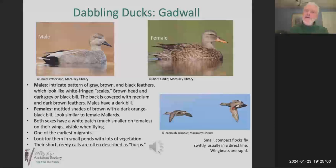And the other thing that they have is there's almost like a cinnamon color. You can see it right here at the top. There's almost cinnamon color that comes in at the edges of the secondaries to the primaries. And of course, the female looks in some ways like a mallard, but she's a little bit leaner. The real trick I always find when it comes to identifying a gadwall is these gray color tones, and then look at what I call the butt. The butt on a gadwall is going to be black, and it really stands out. And again, you're going to look for these on small ponds with lots of vegetation. And then here's their call.